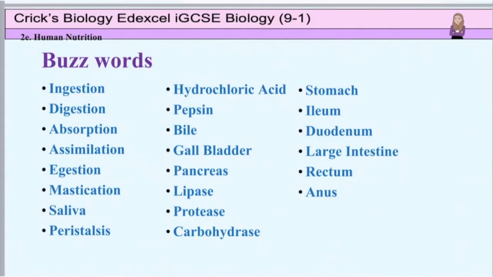Hopefully this has helped with your approach to answering the exam questions. Please do not forget the buzzwords. As you can see, they are very important to get awarded those marks. Make flashcards of them and keep them in topics, maybe using colour coding, but please keep going over them.